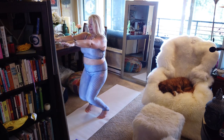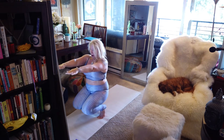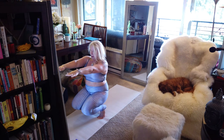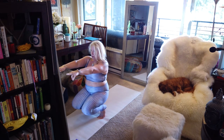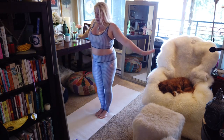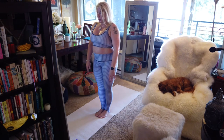You're using the stabilizer muscles of your inner thigh line to keep the brakes on. Now, avoid collapsing. There's a way to sit and be comfy, and there's a way to sit and be working. So pull your belly button up and in, lower your knees below your hips, and we'll slowly rise for 4, 3, 2, 1. Step feet together, arms beside you, mountain.